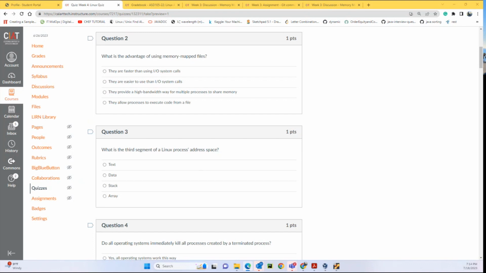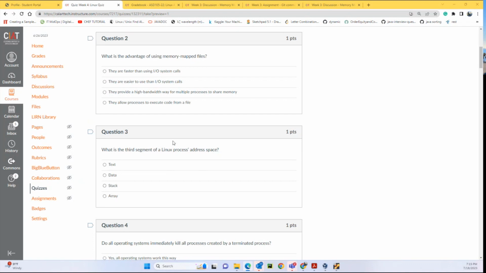I'm just looking at the book for the address space. I know that we touched base on it, but there are different pictures, and I'm trying to find a relevant one. I don't see any logical space virtual; those are not the right thing. In general, I think this is the stack. The answer is stack. You have the text, you have the data, you have the stack, you have the array.